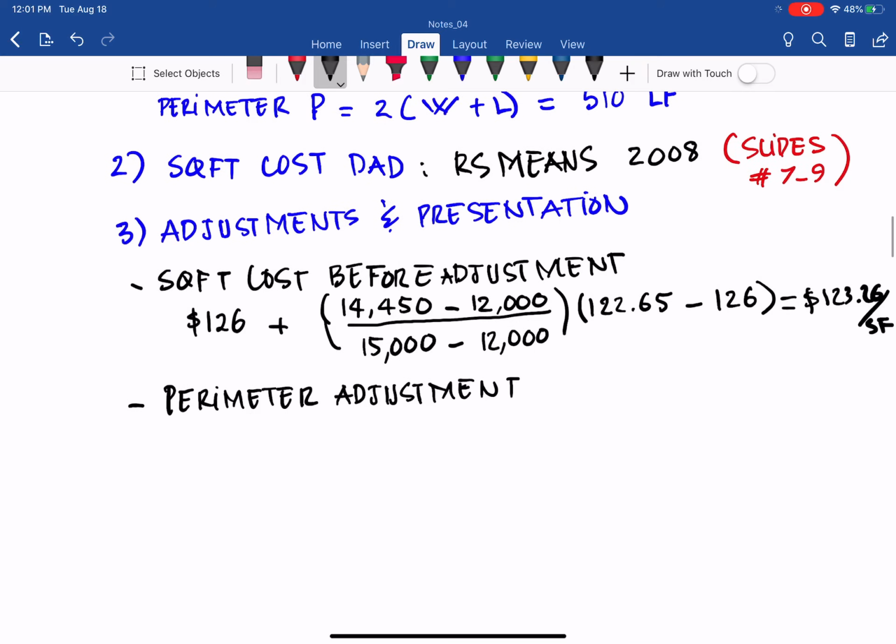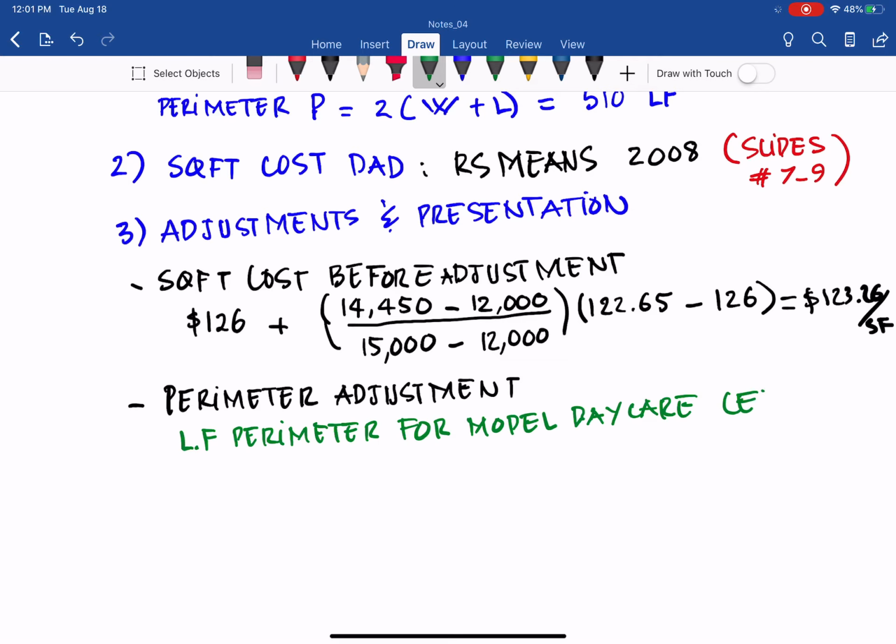So first, we need to know the linear feet perimeter for the model daycare center with the area equal to 14,450. Again, we can do the interpolation, but just to demonstrate for you to see.